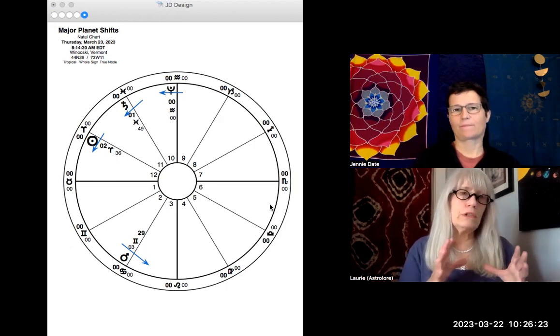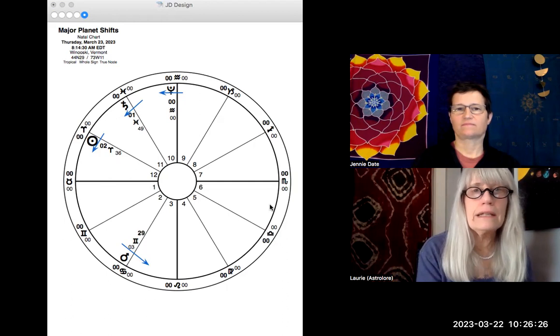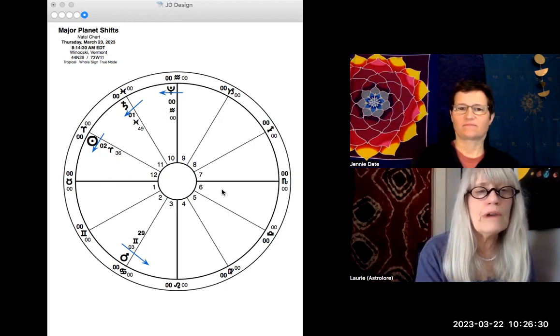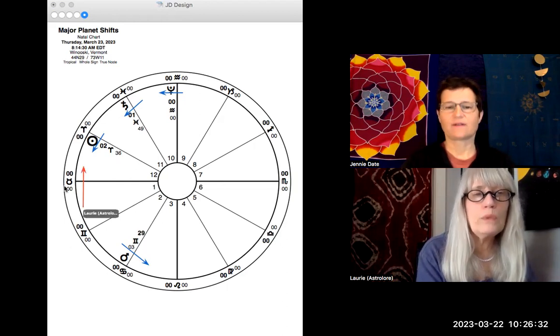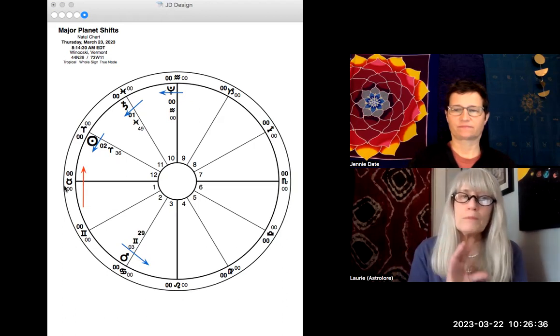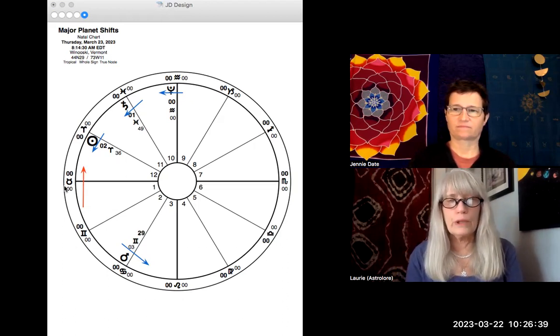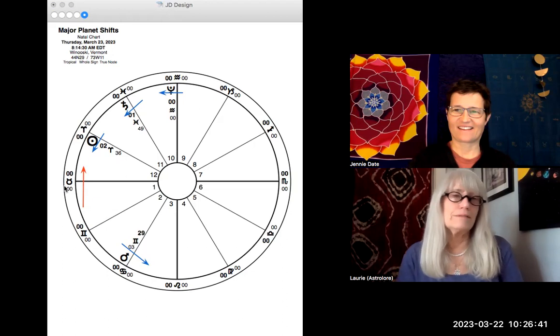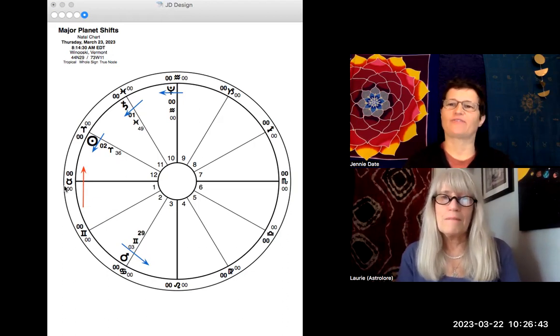So during the course of the day, the sun comes up over the horizon and goes this way. But when we're looking at transits, we're going counterclockwise. So I want to just be clear about that so you don't get confused. And yeah, I feel a video coming on about that.